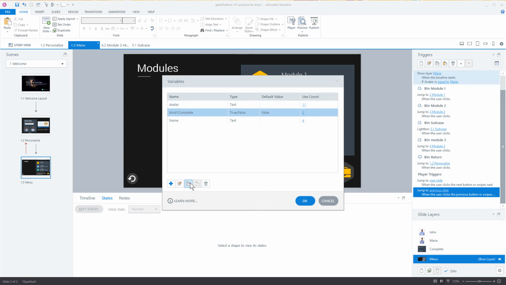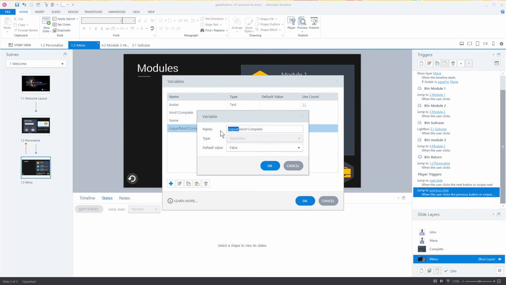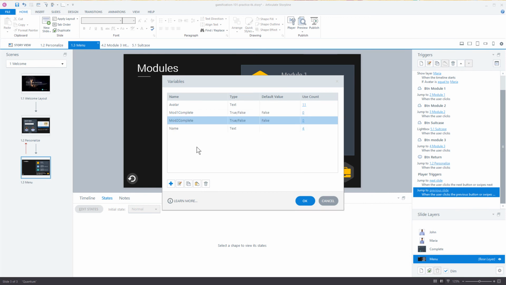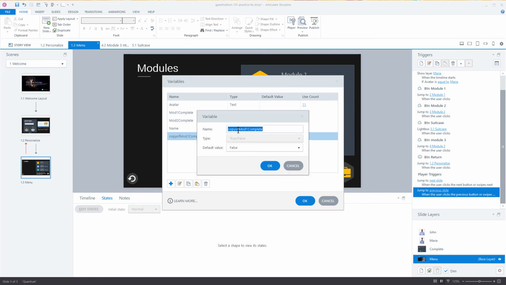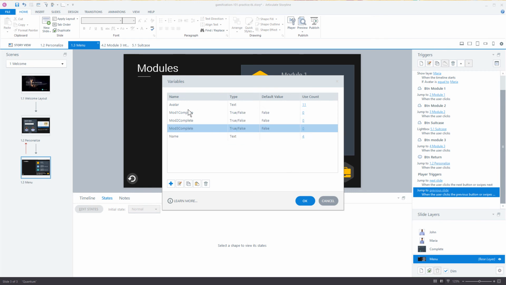And we can just copy this and paste it. We'll clean this up here, and we'll say module 2 complete, and we'll paste it again, and we're going to say module 3 complete. All right, so we've got our module 1, module 2, module 3. This is what we're tracking. Now, whatever changes it from false to true can be something simple like clicking a button.